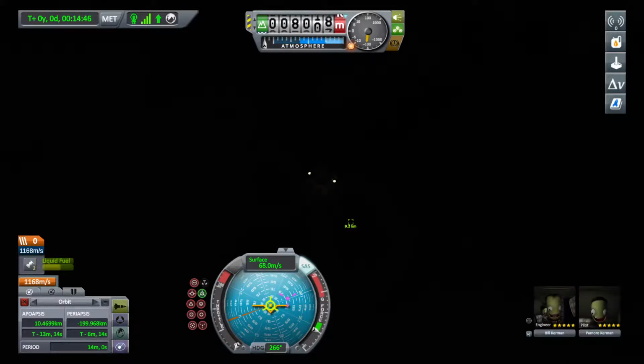Because I did a mission to Moho, and what I did was I pre-staged a lander on Gilly, and then I sent the craft to Moho by way of Eve, so that I got to Gilly. I could refuel it, so it had a full tank of fuel. When I left Eve's orbit, I went to Moho. And then when I got to Moho, I went back to Eve, refueled again at Gilly, and then went back to Kerbin from there. So I could re-incline my orbit at Gilly. It's because it takes a lot less fuel.